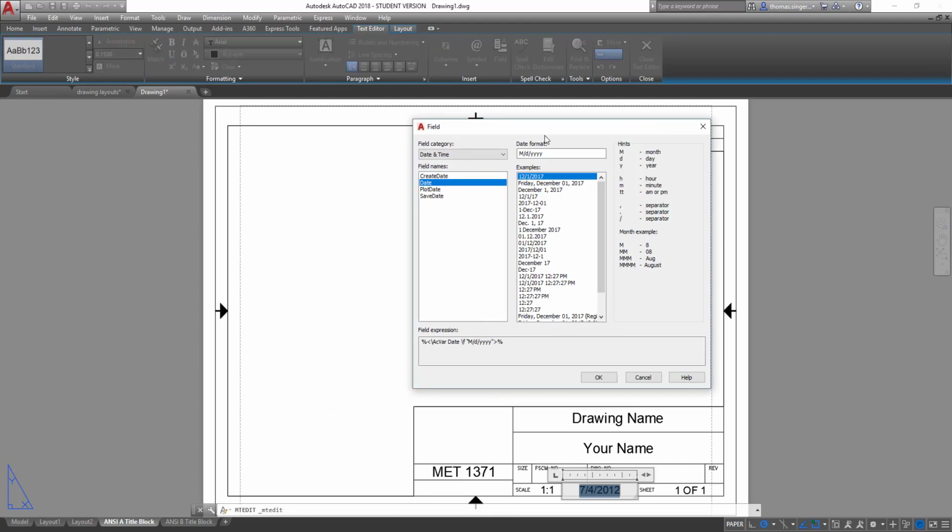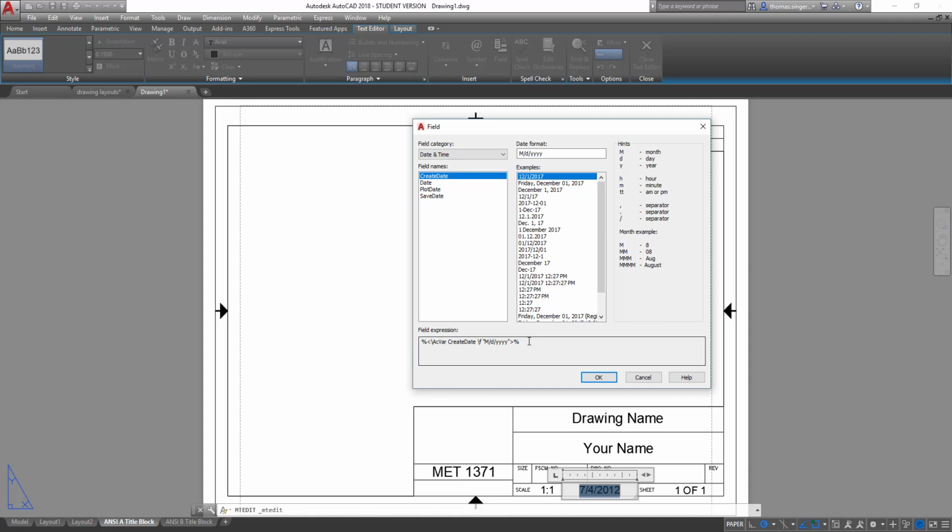Adding text fields allows us to create information. So I can use the date, I can use the creation date, or the plot date or the save date. Whatever I choose, I can make a date and time reference, and there's document and other object references. So scale factor of viewports could be utilized as the scaling. This particular object is set up to where I have to edit the scale and edit the sheet numbers.